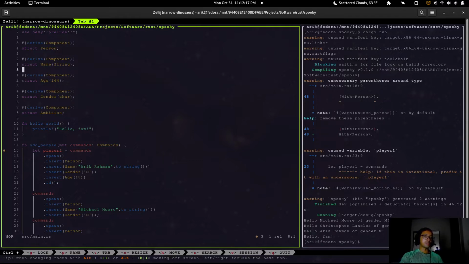How it's different from object-oriented programming languages is that if you're in an OOP language like Java, for instance, and you're trying to make a person, basically you have one big, large chunk of code which is trying to get the name, the age, and everything that comes with the person. But here in ECS systems, it's all about reusability and minimizing the time you have to re-implement things you already made, basically.